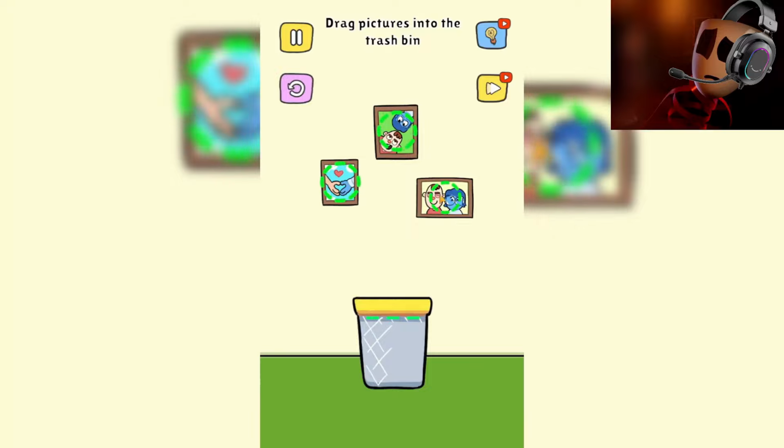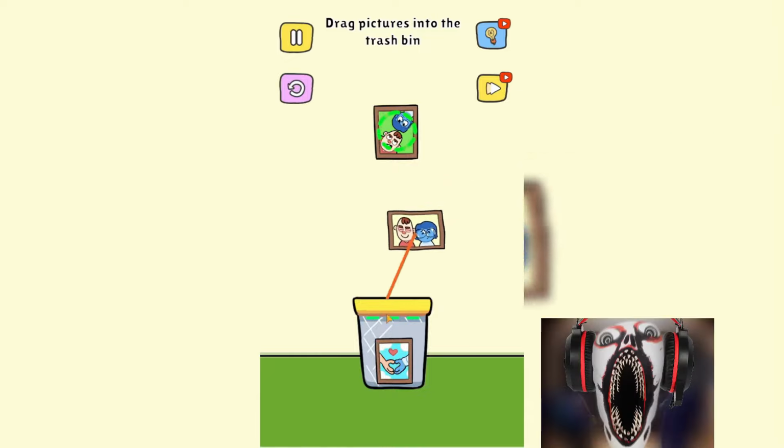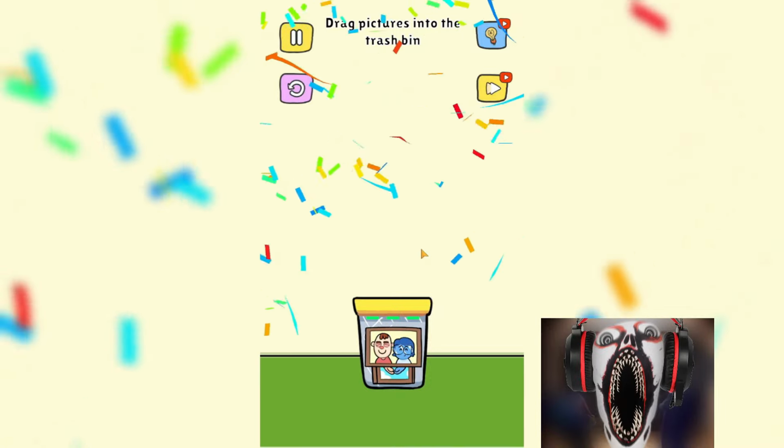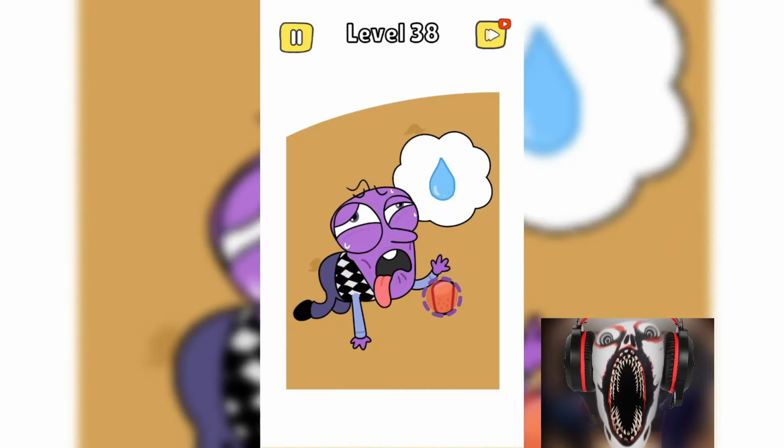And here we need to help this girl cope with unnecessary memories. Namely, delete all the photos she has left. It looks like this breakup was very difficult for her. But it's good that we were here and we were able to help get rid of unnecessary memories. I think she really shouldn't have kept these photos in her house.